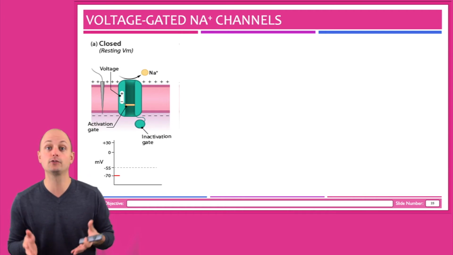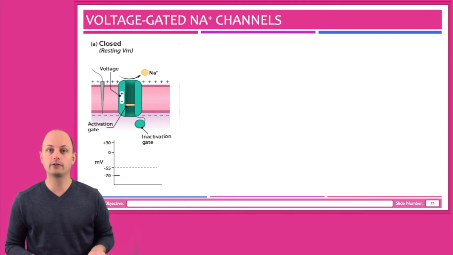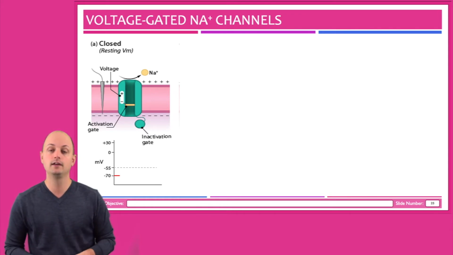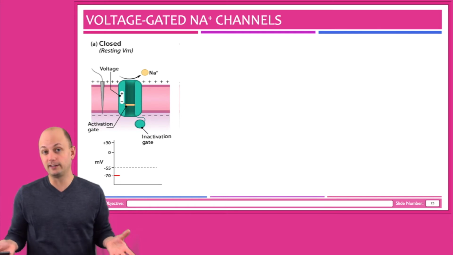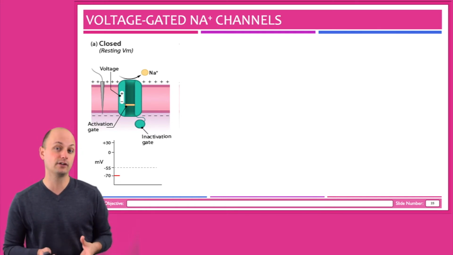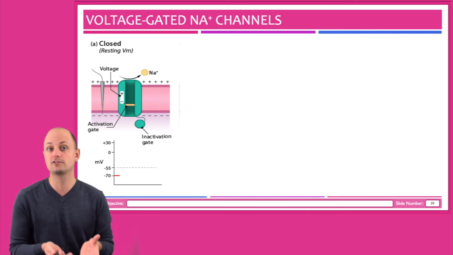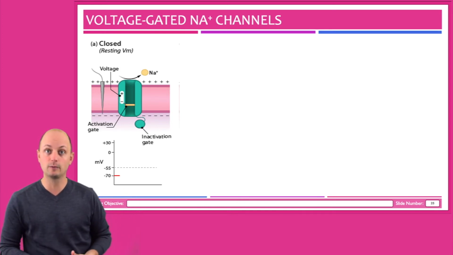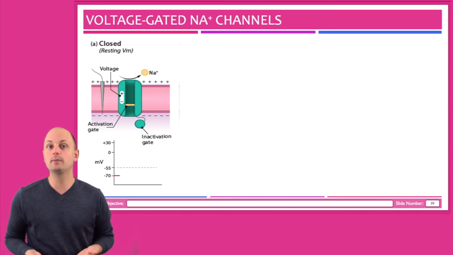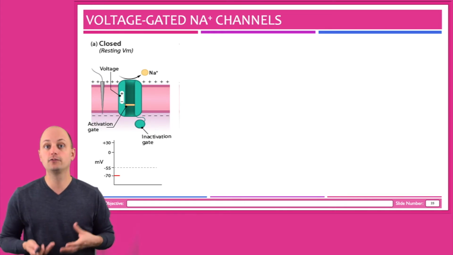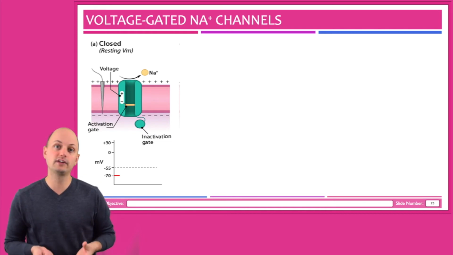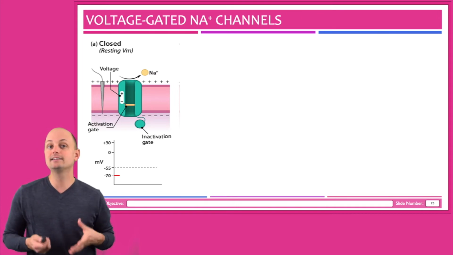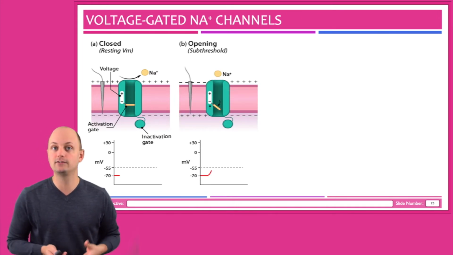Now, the activation gate is voltage sensitive. So in this diagram, that's represented by the plus and minus signs that are attached to the activation gate. Keep in mind that this whole structure is a protein. So in reality, the voltage sensitive region is most likely a sequence of charged amino acids. So when that depolarizing stimulus that we've just finished talking about before comes, the inside of the membrane becomes more positive. And this voltage sensor is going to experience electrostatic interactions, and it'll start to reposition itself within the membrane. As it does this, it pulls open the activation gate.